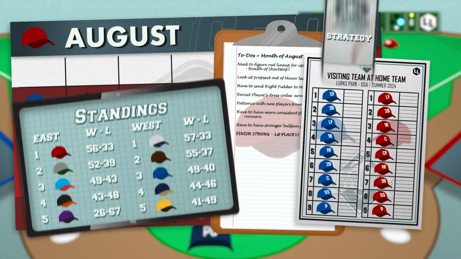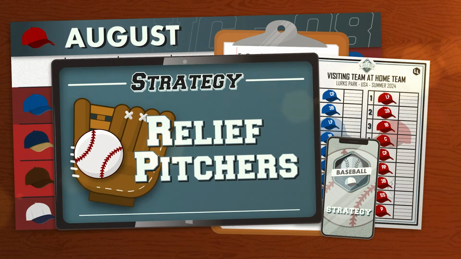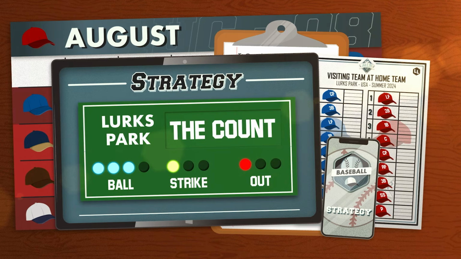Baseball is as much a game of strategy as it is of skill and athleticism. We'll dive deeper into strategies like the use of relief pitchers from the bullpen and the substitution of players as pinch hitters and runners in a future lesson. However, in this beginner's guide to the game, we'll solely focus on discussing the count.